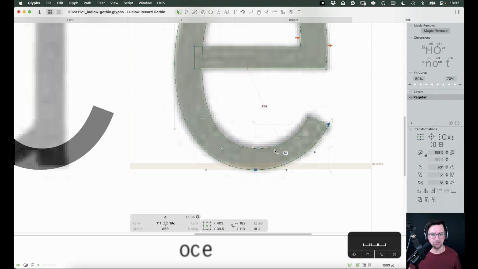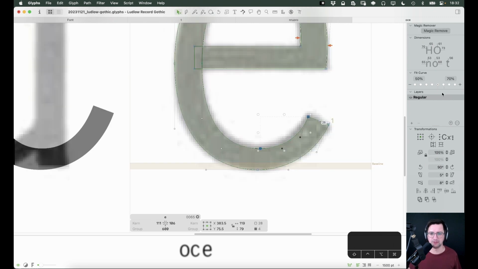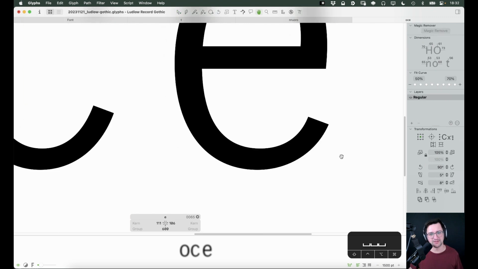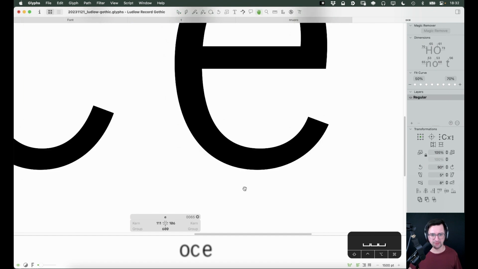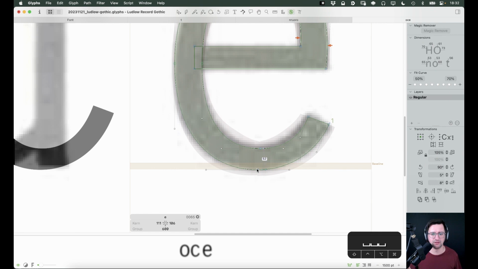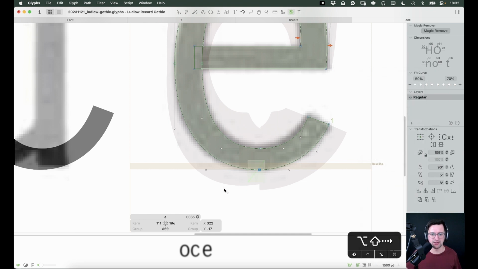I do get excited though when the fit curve tool doesn't really have much in the way of suggestions for me. That my guess was close with my original point placement. It just kind of nudges it and cleans it up a little bit. It's always a satisfying feeling. But I think the apex of my curve feels off down there. And I guess if I make this a little bit bigger, Super Tool kind of acknowledges that.